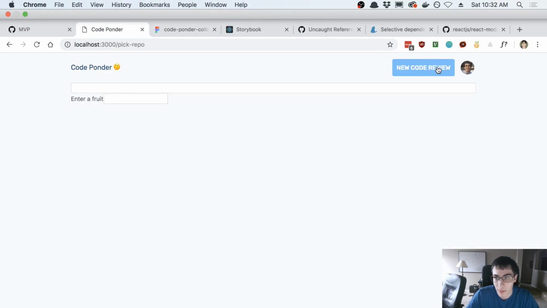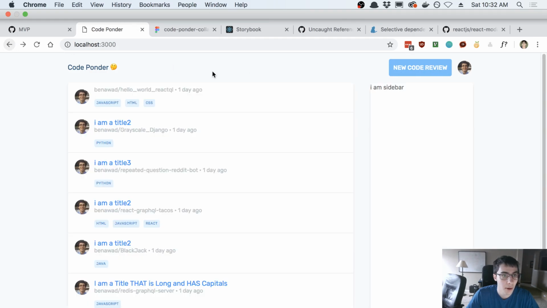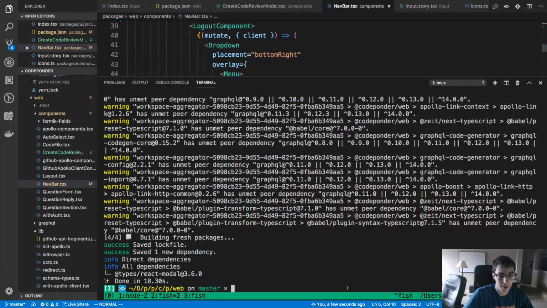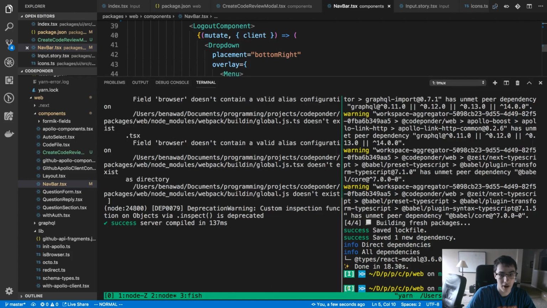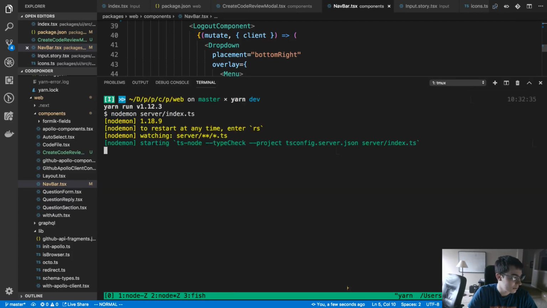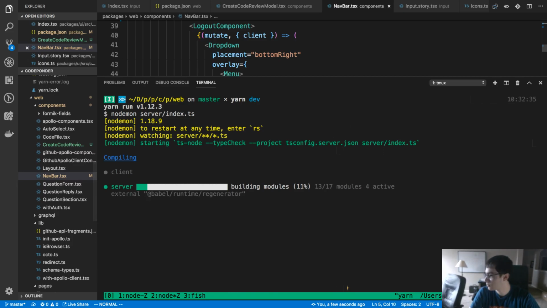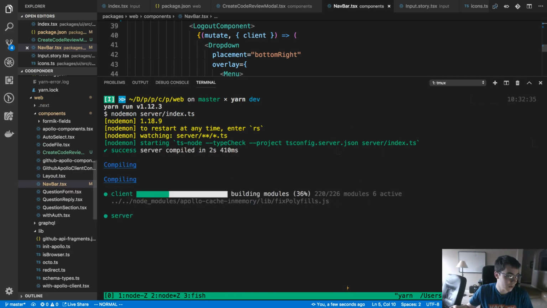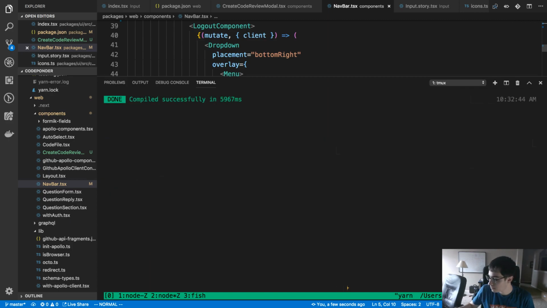I want to just see if my modal pops up. And my modal did not pop up. So, okay, I just crashed it. Let's see if I remake this, if it works. Nice.